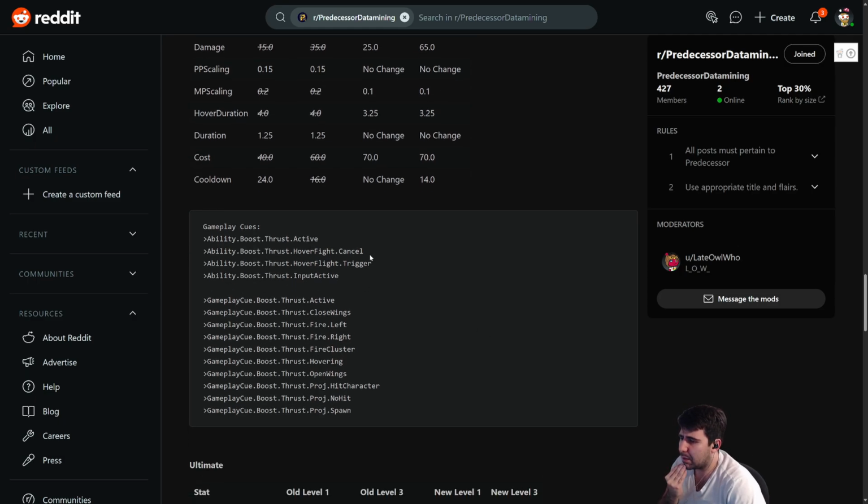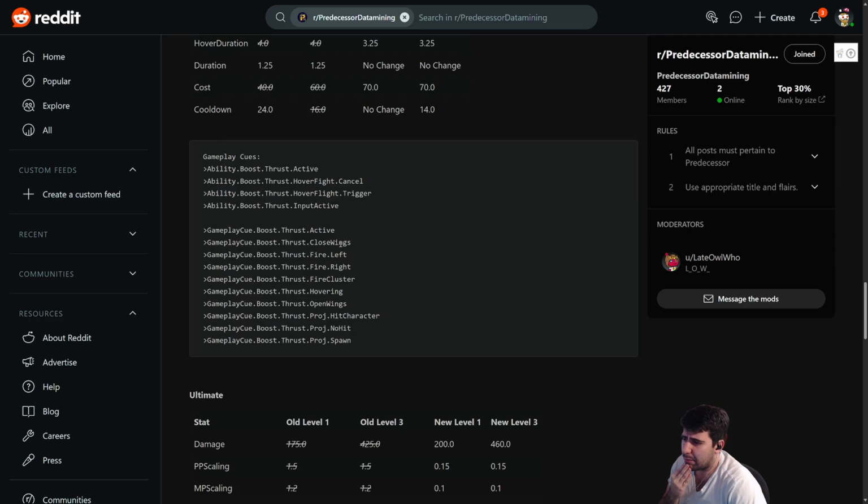Thrust active, hover flight cancel, hover flight trigger, input active, close your wings, fire left, fire right, fire cluster, hovering, open wings, and then hit character, no hits at spawn.